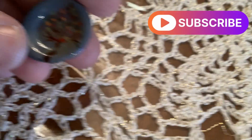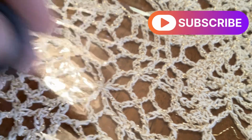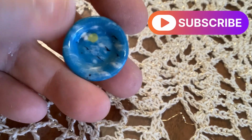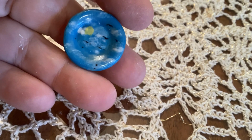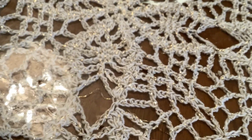And I've got, oh yeah, this one here is a gray background with kind of a fall tree that I just kind of splattered different colors on to represent fall leaves. And this one's kind of interesting. It's the sky with the sun, and you can see I've got some birds that are flying. So the clay that I use for doing this is reclaimed clay, so it has some speckles in it.